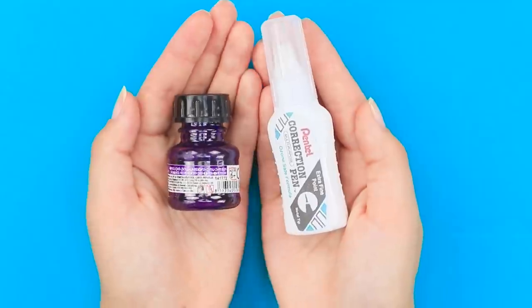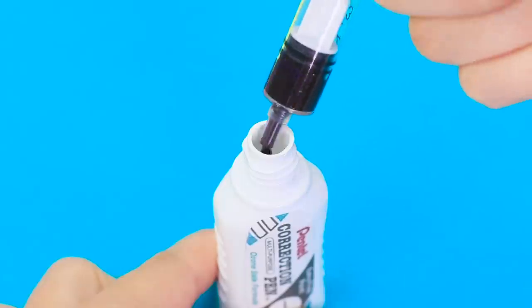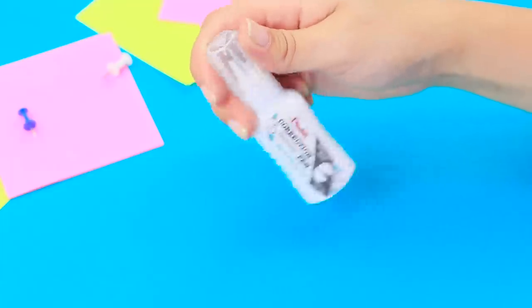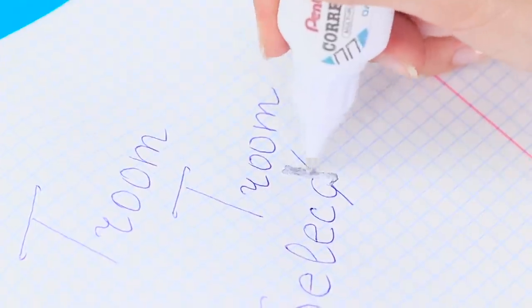You will need liquid Whiteout and ink. Use a syringe without a needle to add some ink to the bottle. Close the cap and shake it well. The prank is ready to attack! Just don't fall for this trick and ruin your own notebook!